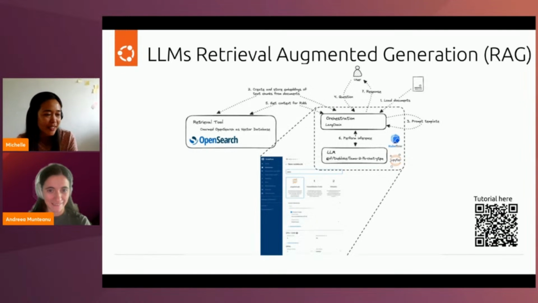It's technically using a lot of open source tooling, where we did discuss OpenSearch as a vector database, the best retrieval tool, but it's more than that. If you really want to build your own ChatGPT, for example, of course, as a user, you will need to make sure that you load the documents that you need as the source of your content and context.